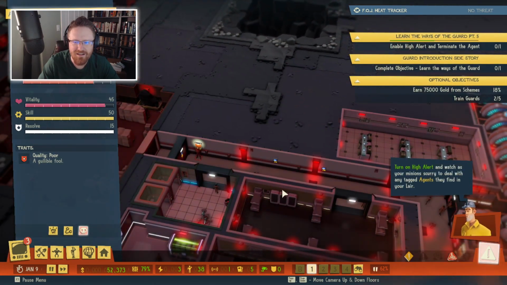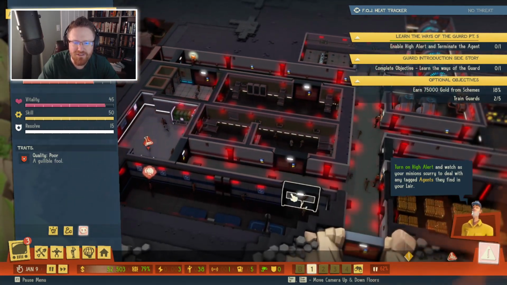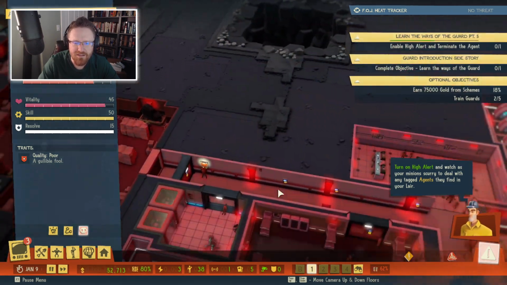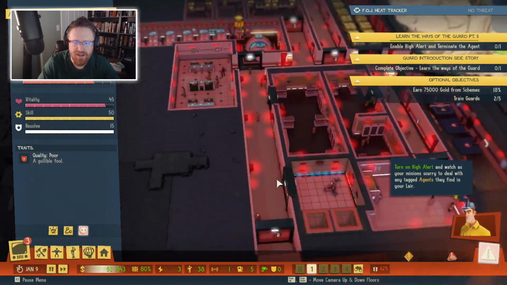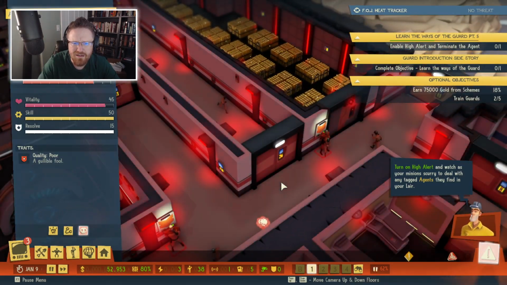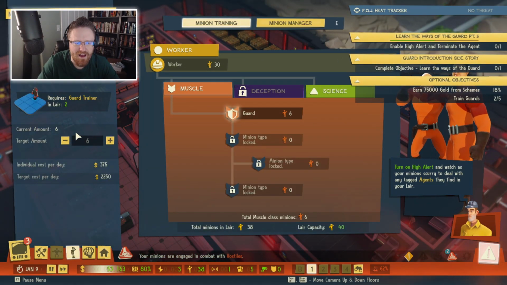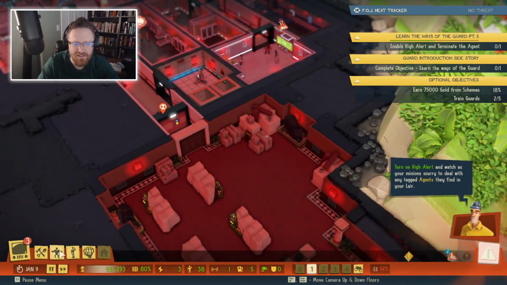How about a guard? Okay, so I thought... Okay, is it because I placed all those guard posts that I don't have guards running to actually deal with this person? It could be, but... I thought, did I not yet train those guards? Your minions are in combat. I've got 6. I've only got 4 guard posts. What happened to my remaining guards?